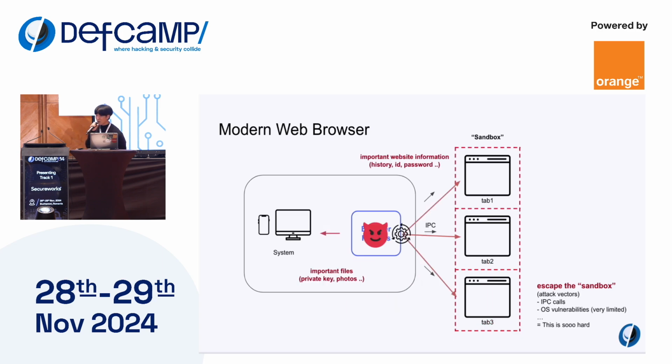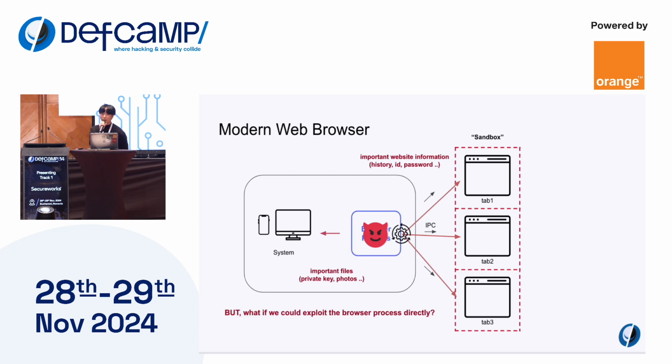So to compromise the entire web browser, the attacker would need to escape the sandbox. This means the attacker should find additional vulnerabilities to break out of the sandbox, typically by targeting the IPC between the browser process and the renderer process, or by exploiting OS vulnerabilities. But using OS vulnerabilities is very limited because the sandbox restricts unnecessary system calls in the renderer process, and also there are very few IPC calls. This makes the attack surface very small, making sandbox escape challenging.